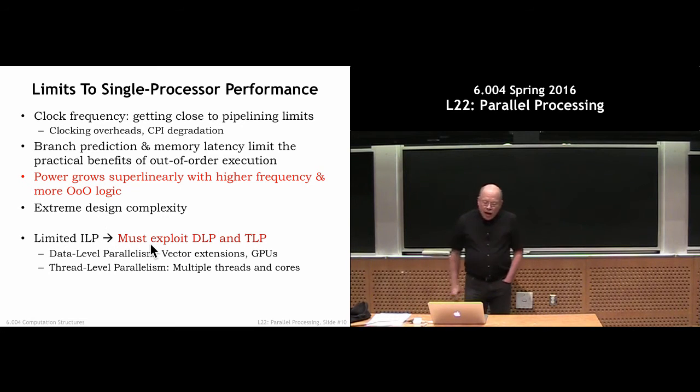Okay, so the bottom line is that we've gotten to the end of the road of figuring out how to execute many instructions in parallel. There's incremental little improvements, but we're not going to do much better than we're doing now. So we have to exploit 2 other types of parallelism. LP stands for level parallelism. So we have ILP for instruction level parallelism. DLP is data level parallelism, and as soon as I show it to you, you go, oh, well, that makes sense. And then the final thing is thread level parallelism, so having multiple processes running, and we've already talked a little bit about that, but that's where the multi-core stuff comes in. So we're going to talk a little bit about those.